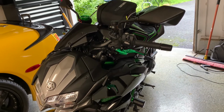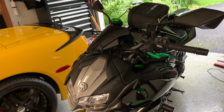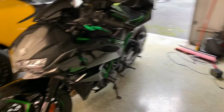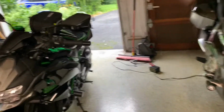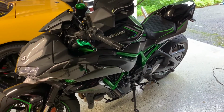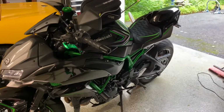Anyway, find it a lot of fun. I'm 300 pounds, and it makes it feel like it's a scooter, just ripping through the curves. The other thing too is I've got some extended bikes. I've got a Turbo Busa, 430 horsepower. I've got an R1 with an extended swing arm. I've got other bikes that are perfect in a straight line. One of the things I love about this is it's still great through the twisties. Hence I'm a little bit hesitant to make any changes.